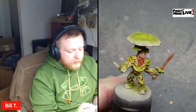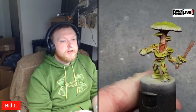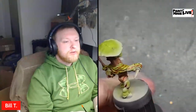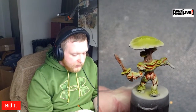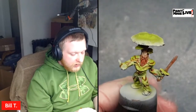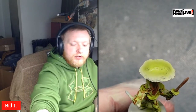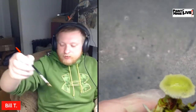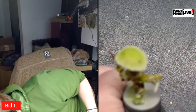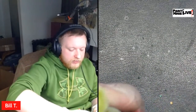Right. So that is looking pretty fine and dandy to me. Looks a little wonky right now, but I'm sure once it dries, it's gonna look very nice for us. We can also clean it up a little bit too with some transparent green. Excuse me as I drop some things.